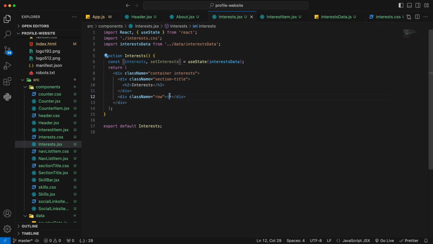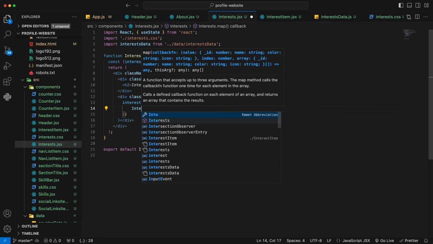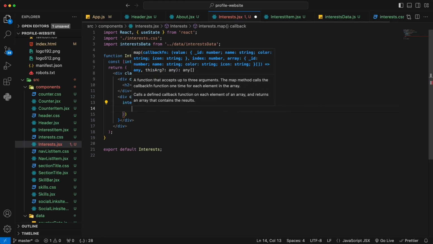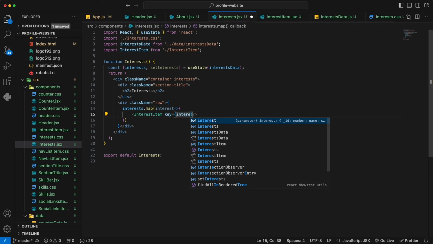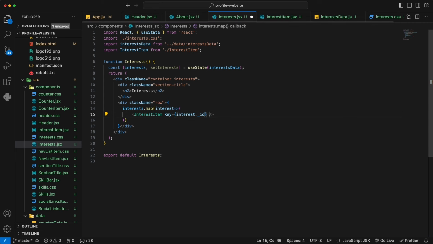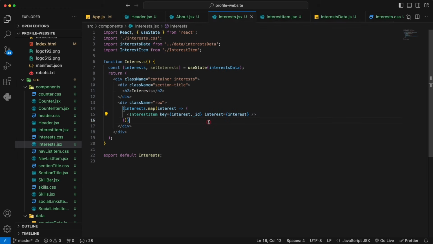And then the next step is to do a big mapping down here. So interest.map. And for each interest, we're going to do a fat arrow function and map it into our child component, InterestItem. Oops, so quick. Forgot the angle brackets. Yep. And then we're going to pass in a key property for them to be uniquely identified. This is just the React rule. And then we're going to pass in the interest property, which will allow our child components to access the data, because we pass it in here, and then in the child component we can consume that property and use it there, right? So that's how things work, and that's it, done. Nothing super complicated, just a simple data mapping. If you are familiar with map and filter or reduce, forEach, all of those JavaScript higher-order array functions, you will see that your programming skills in terms of JavaScript will improve a lot, I guarantee you.